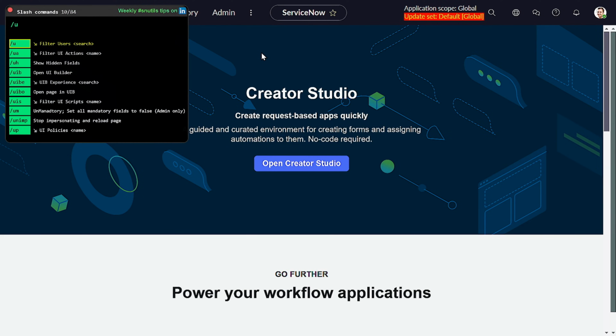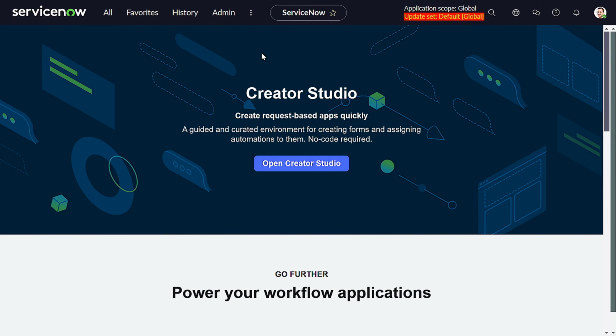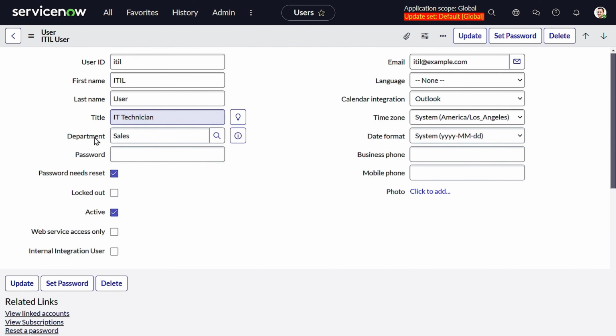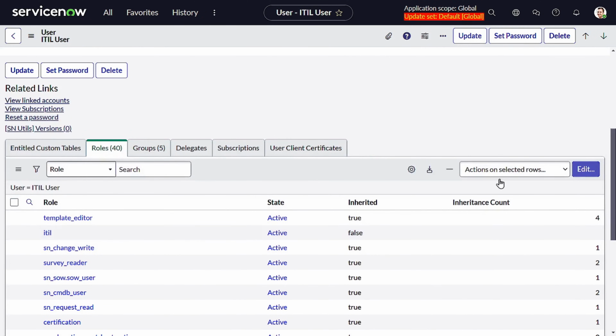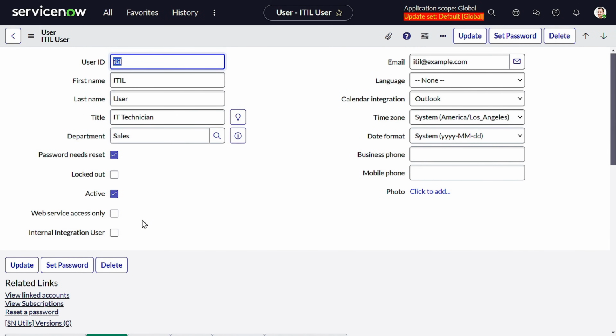Why ITIL? Because I just remember that particular name and it's easy to type. Currently, if we see, I think it has only the ITIL role, no admin. If this ITIL user has an aspiration to be a developer and we want to give him the opportunity to do so, we'll be granting him some roles.